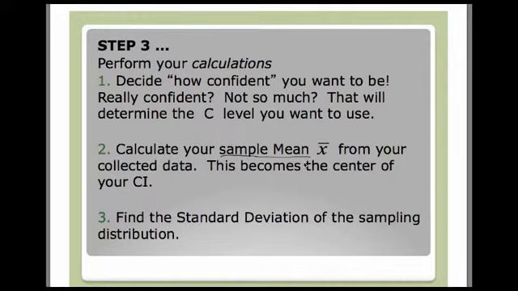The next thing you're going to do is find your standard deviation of the sampling distribution. So that's where we're going to use that good old formula we're used to doing. That is back again. If you start thinking about what you have numerically, you have your X bar, you got a standard deviation, and by definition, remember, standard deviation is how far you are from the mean on average. So it kind of makes sense that sort of works its way into this confidence interval calculating.